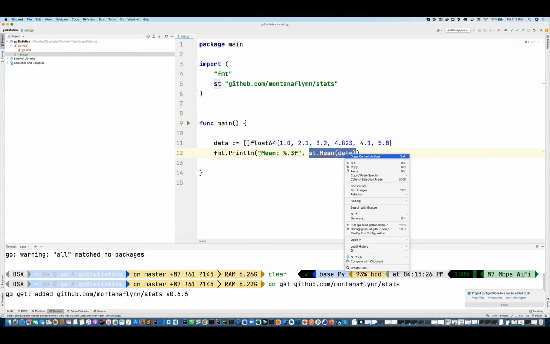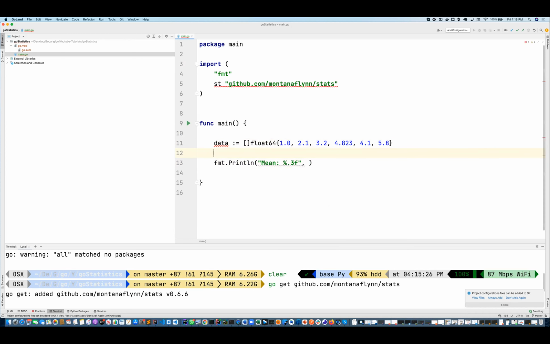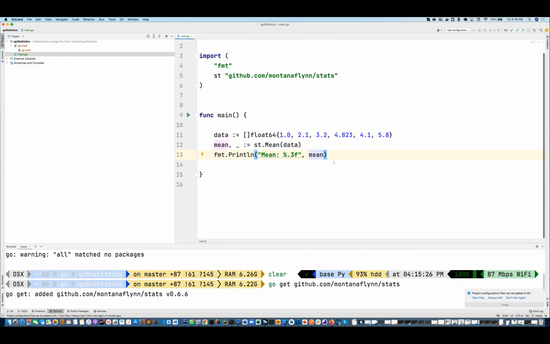Okay, so let's do this. This also returns an error. We call it mean, and then we suppress the error. We don't want to print the error if there is one. So this is how we're going to do it. So we assign the mean value to this variable, and then we call that variable here.